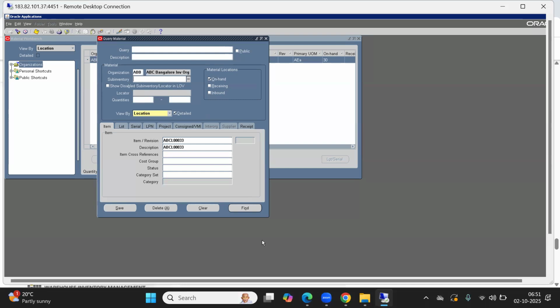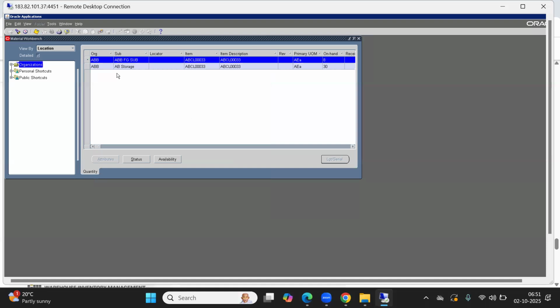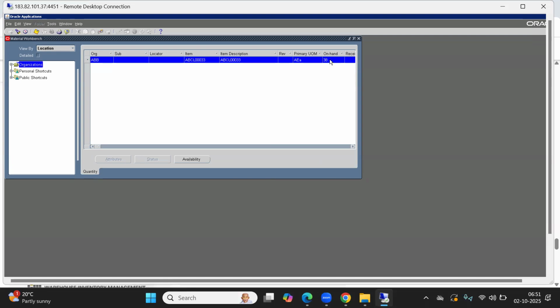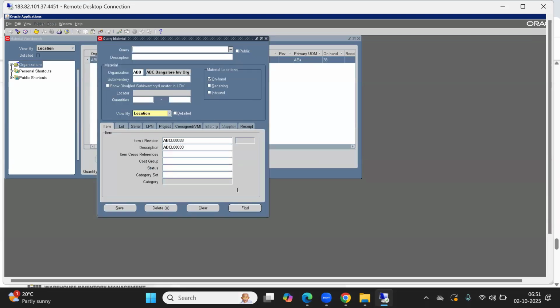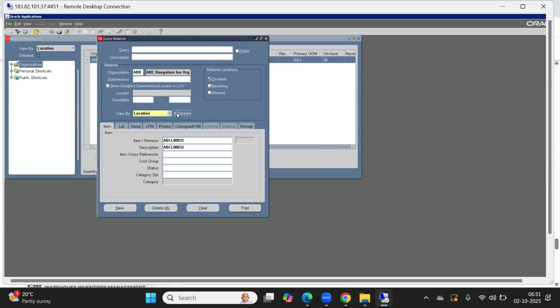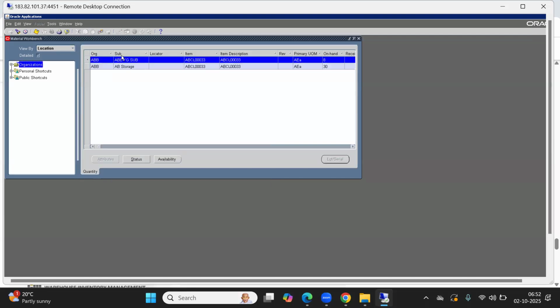If I remove this sub inventory, it will show you two rows, and the total is 38. Even if I remove this detail checkbox, it will show only a single row with 38. So when I find in this disable mode, it won't show you your sub inventories. But if I find with the detail checkbox, it will show your sub inventory name here.